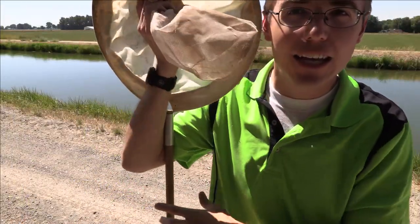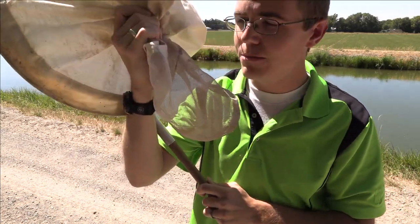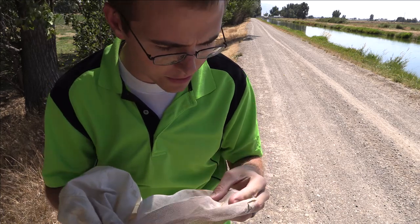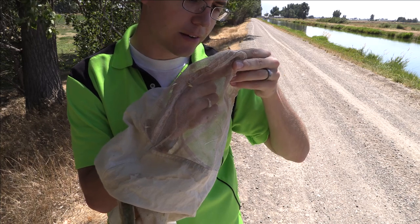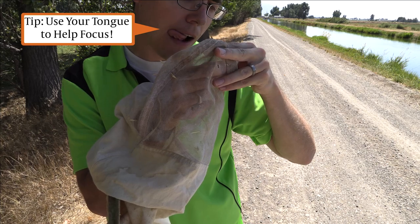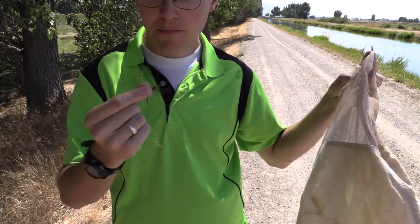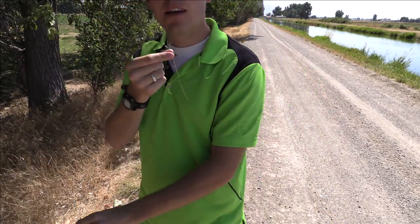Awesome — this is the sound I love. That's a dragonfly — wings beating up against the net. Okay, I'm going to do my best to make this so you can see what I'm doing, but really you've just got to remember what I showed you with the little dummy dragonfly. Okay, so I've got my fingers on its wings and I'm pulling it out. And there it is — the mighty dragonfly.